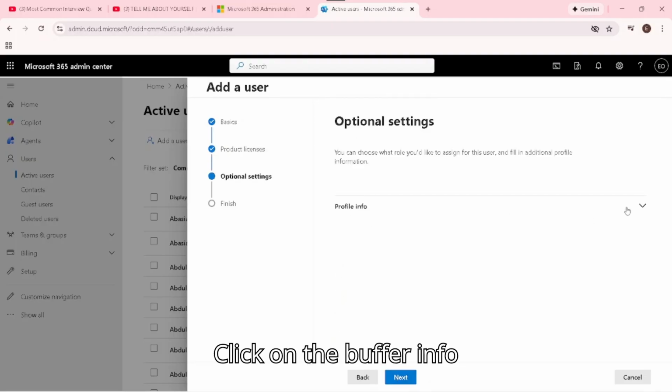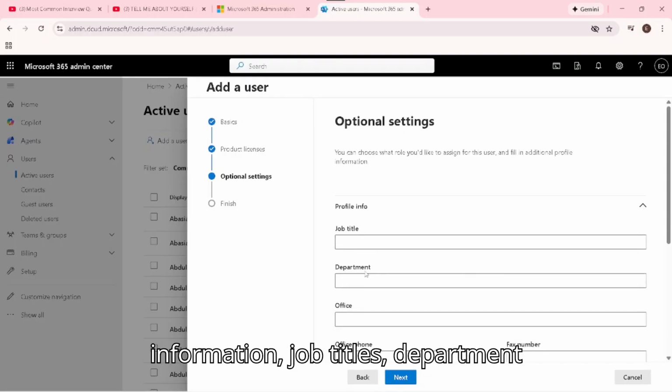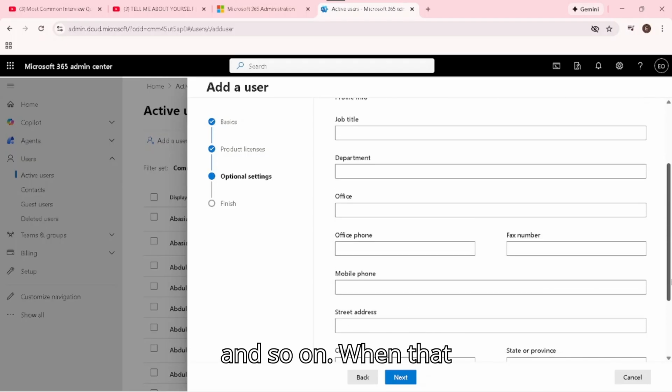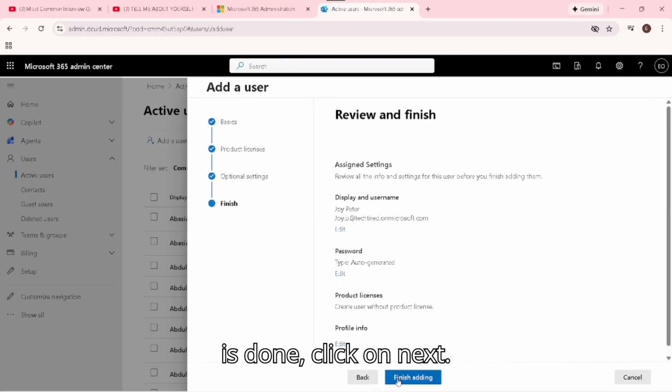Click on the profile info to input the user's information: job title, department, office, phone number, fax number, and so on. When that is done, click on next. Review your settings.